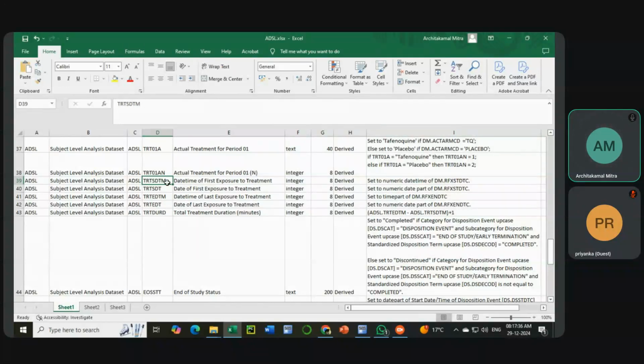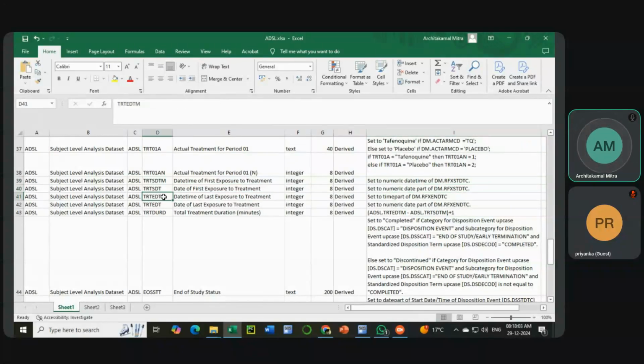So what we are doing, we are taking the numeric date time of RFXSTDTC. See, the data type is integer. And then TRTSDT, date of first exposure to treatment, we are just taking from the same date time, just the date part.